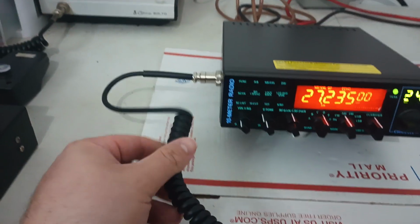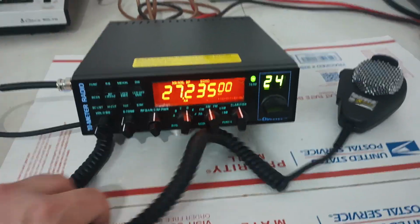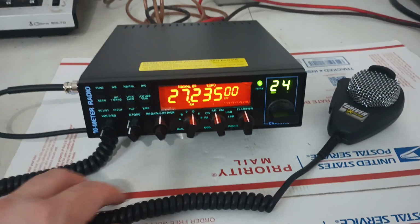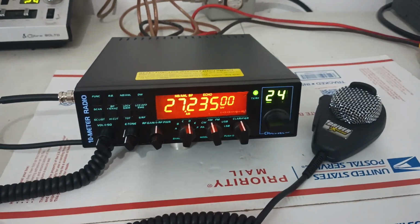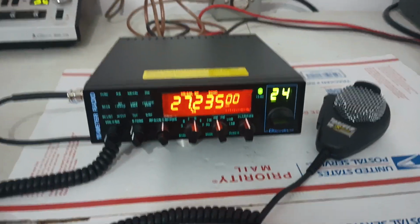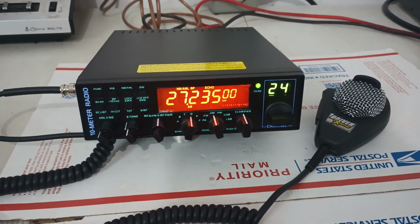But so far, so good. I like what I see out of it, the quality. No, I'm not the first person to review one of these guys. But you'll get a different opinion on it, maybe a little bit different test than what everybody else has done. And we'll see how it goes. And keep in mind, we will be using the Driver Extreme speaker as well to test our receive on this.